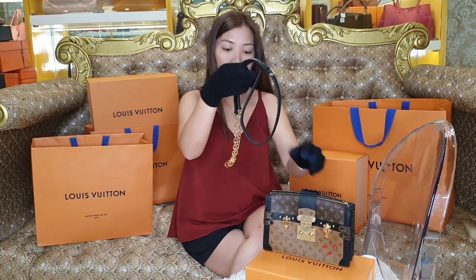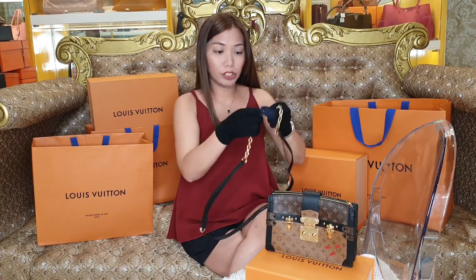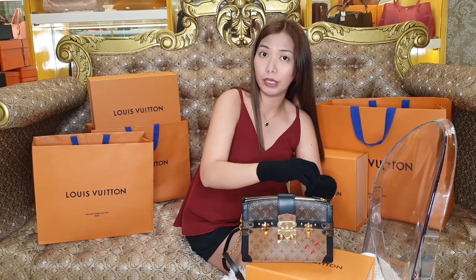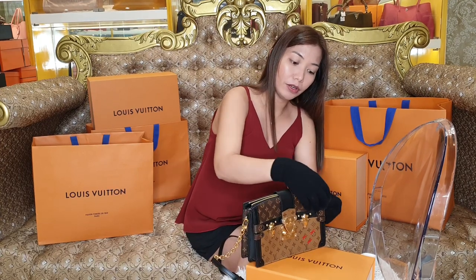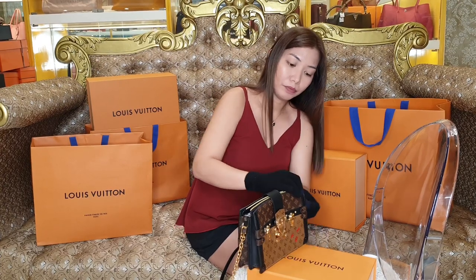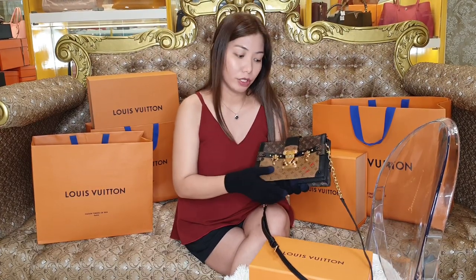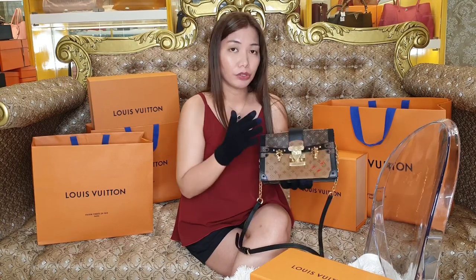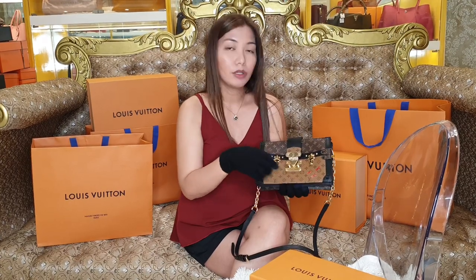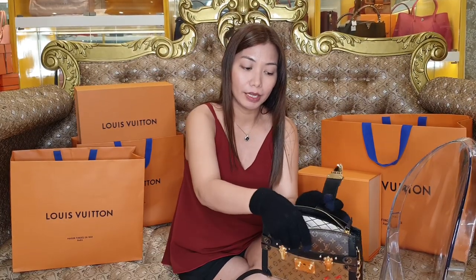So, ito yun. So, sa dalawang sides, yung kanyang lagayan. And also, adjustable yung kanyang strap, guys. And also, again, since it's reverse monogram, hindi kayo mag-worry sa maintenance ng bag na to. It's very easy to maintain. Hindi siya daling magdumi. Hindi kayo mag-worry sa mga watermarks. And what I like about this bag compared sa ibang mga trunk collections ng Louis Vuitton is ito yung soft release nila. Kasi merong trunk clutch na yung matigas, yung square. Nagkaroon na tayo nun before. Yun yung matigas, mahirap siyang lagyan ng gamit sa loob. So this one, hindi siya ganun kahirap maglagay ng gamit sa loob.